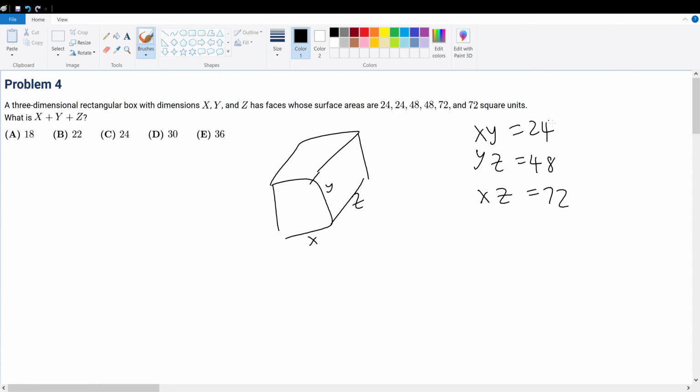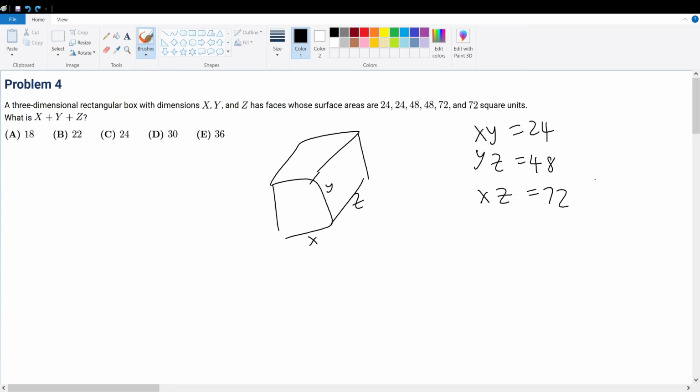Now, you can swap all these numbers as you like, but ultimately you'll get the same dimensions, because if you swap the numbers, it's just rotating the box in different ways. So it doesn't matter how you assume it, just make sure you have these distinct combinations of x, y, and z together. Now we have three variables and three equations, therefore we can solve for each variable.